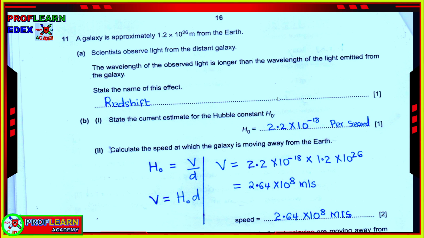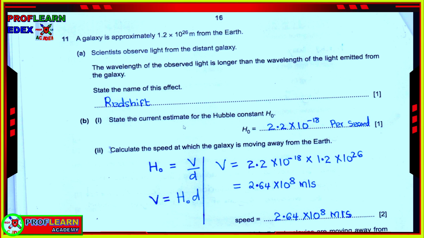But if the wavelength became shorter, we would have talked about a blueshift, shifting toward the blue side of the spectrum, because the blue section of the spectrum has waves of shorter wavelength, and the red section of the spectrum has waves with longer wavelength. So when we observe that the wavelength has become longer, then we say it's a redshift. It has moved toward the red part of the spectrum.